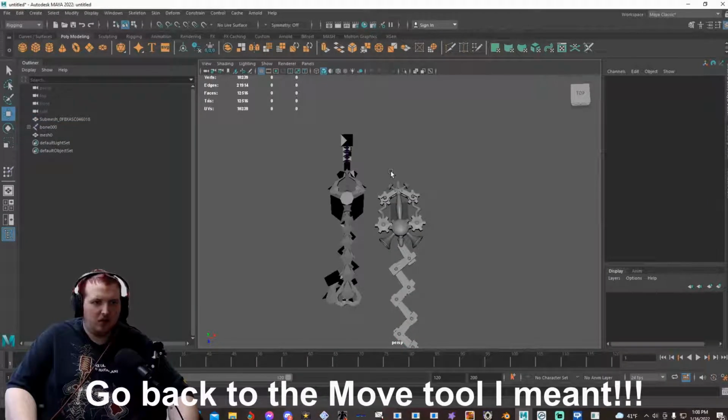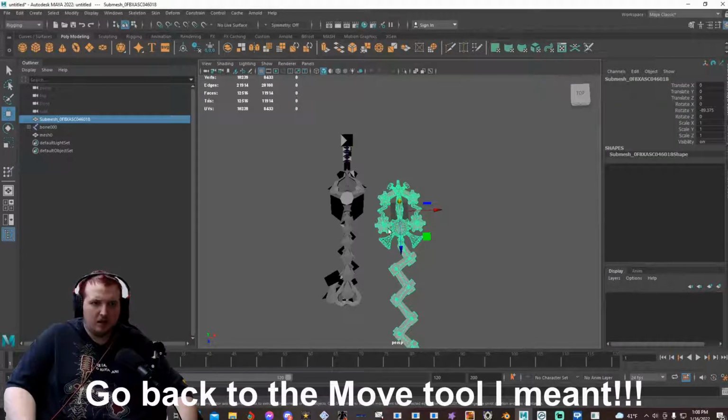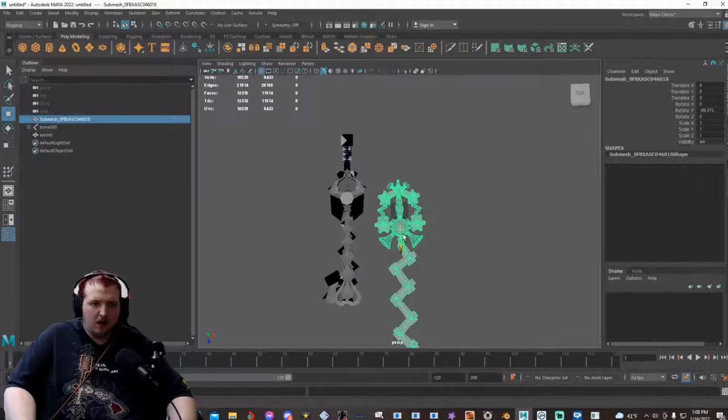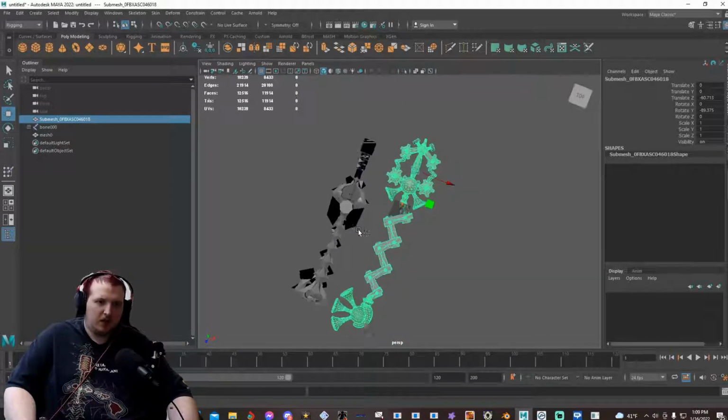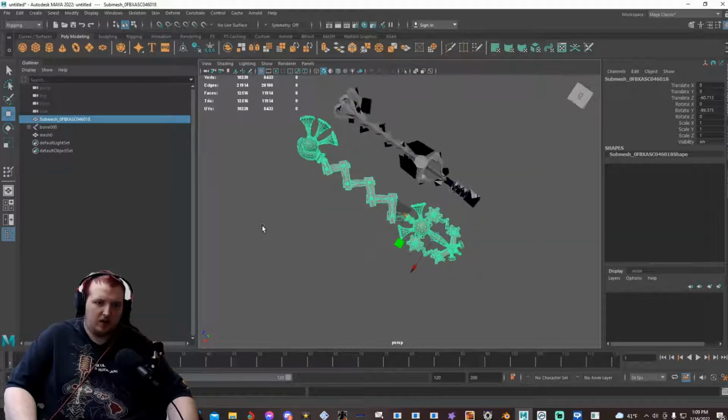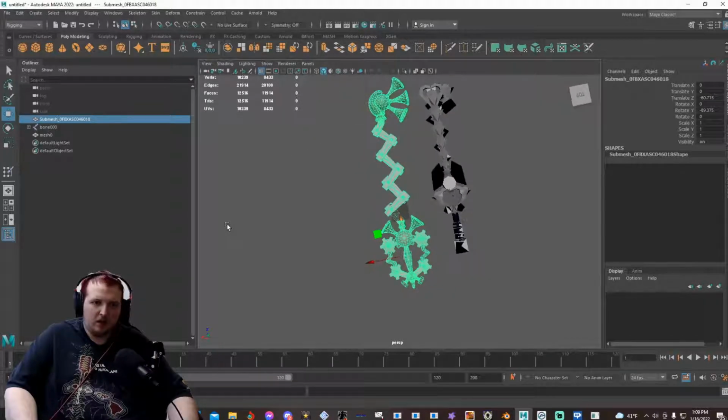And then to move it, go back to the Keyblade, and then just push it and reposition it. And then I'm going to rescale this Keyblade too. So I'm going to select this green box here and just rescale this. Alright, move it.